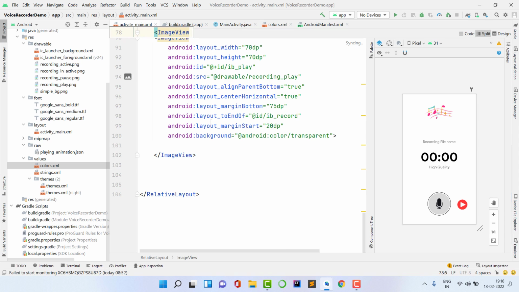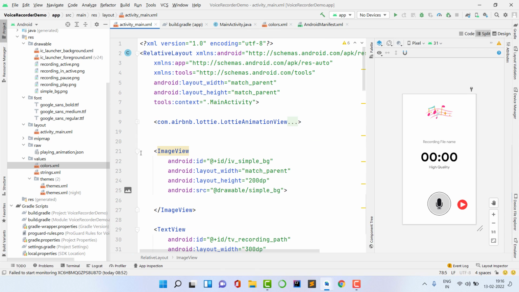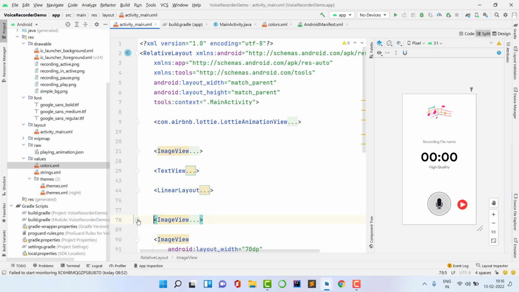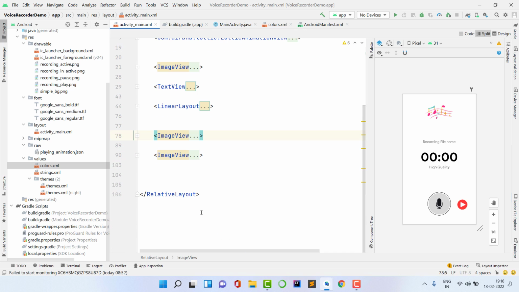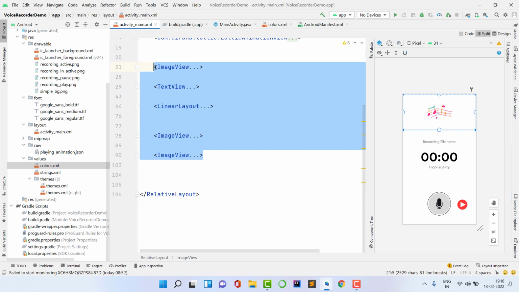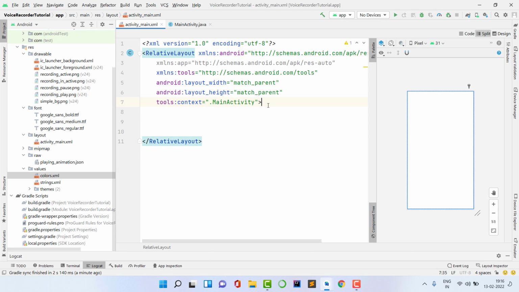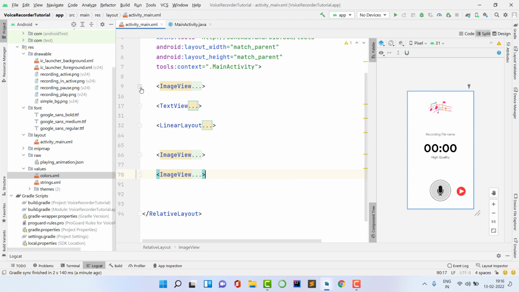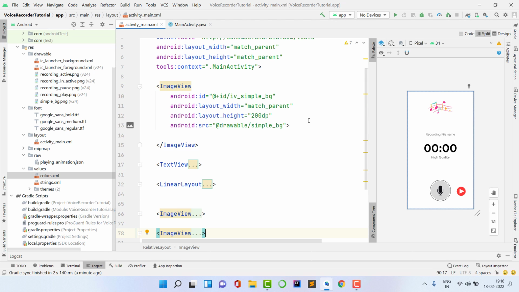and there is the XML. So you can see I have to just copy this, and then I will explain step by step what it contains, and you can also copy paste this, and I am going to provide this XML file in the description, so you can also copy paste it. So Control C to copy, because XML is going to take lots of time, and I already uploaded lots of tutorials related to XML, so you can check that if you want to learn how to create responsive UIs.